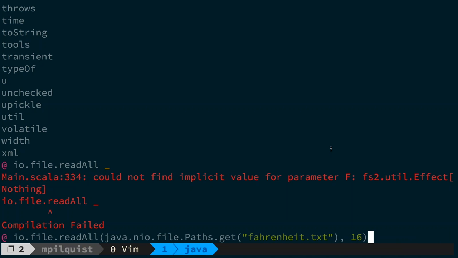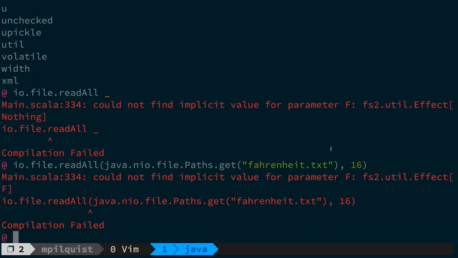So if we try our example, what it's complaining about is that it doesn't know what f is. We have this type parameter f, but you haven't told it what it is, so it must be Nothing. But now it can't find an Effect of Nothing in scope because Nothing is not an effect.